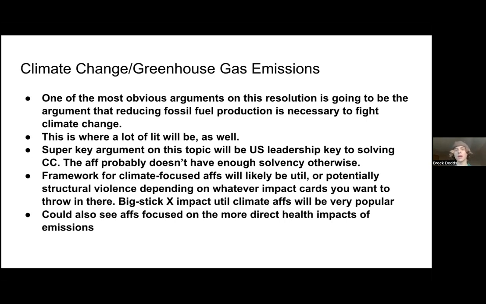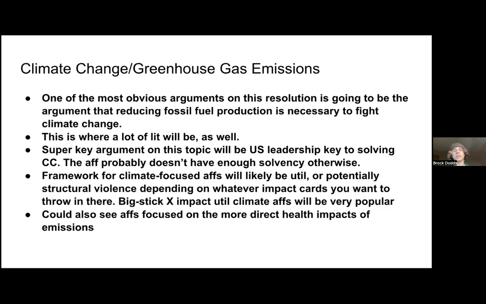This is going to be super common because so many schools already have a ton of files from other topics, even other resolutions, as Patrick mentioned, the policy resolution, that might talk about fossil fuel production and how emissions cause climate change. As I mentioned before, if over a quarter of U.S. fossil fuels come from federal public land, and that equates to like 1.4 billion metric tons of emissions, that's going to be a key argument, that prohibiting this is going to reduce those emissions.